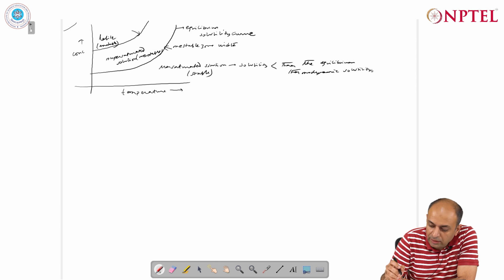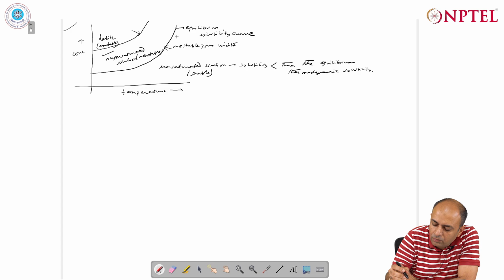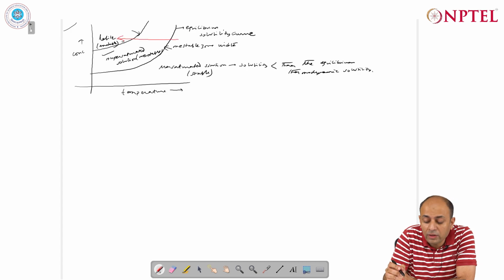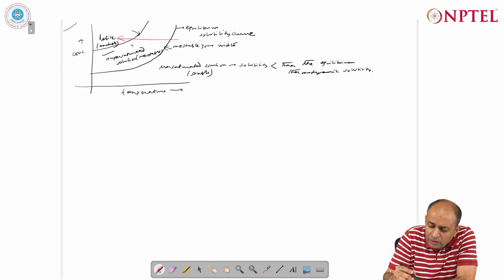So the goal then is to increase the degree of supersaturation such that the concentration of the solute exceeds the equilibrium solubility of the system, such that it enters into the supersaturated region. So now we are going to lower the temperature of the system. Because we know that in unsaturated solution the crystallization is not going to take place, it is only when we reach the supersaturated or the metastable region that the process of crystallization can proceed.